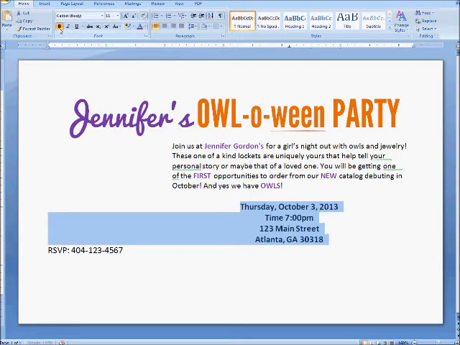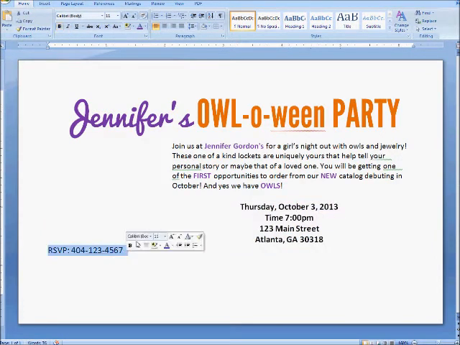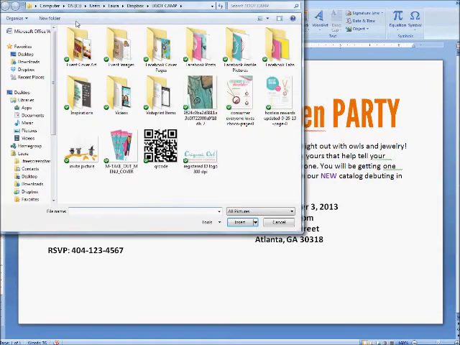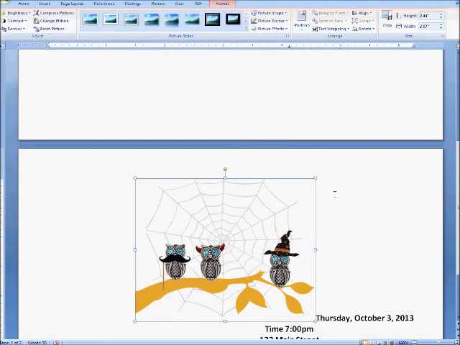I also want to bold this just for effect. Now, I'm going to go ahead and bold this as well, because that's kind of important. So I've got a couple more things I want to do just to kind of finish this off. I've already created an image. Now, you can use any image that you want. You could use clip art, stock, or whatever. I just happen to have been able to create an image. So I'm going to click on Insert Picture, and I'm going to go and select my invite picture. Now, if you'll notice, it kind of jumped around and pushed everything down.